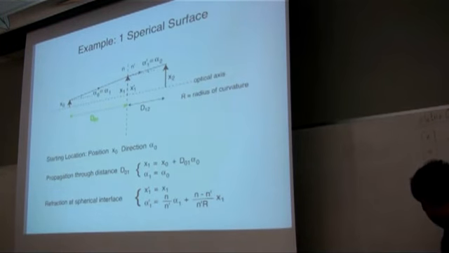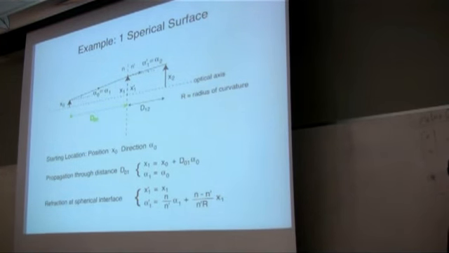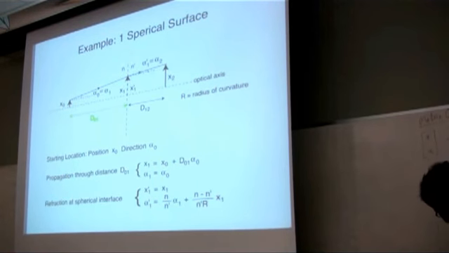So let's draw the spherical surface. It has a radius of curvature r, starting from some center. And of course, the normal to that point is that, right? So when a ray comes in here, the angle here is alpha, but we actually need to know this angle. That's where Snell's law is applicable, right? So you need to do some geometry to figure that out. And this is the other, sorry. This is the angular refraction, right?